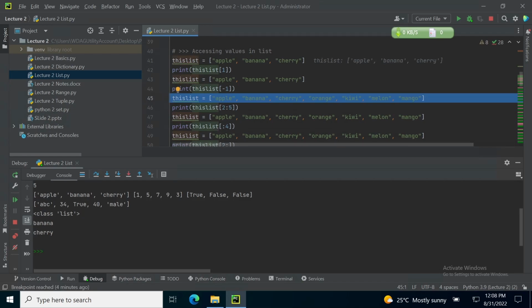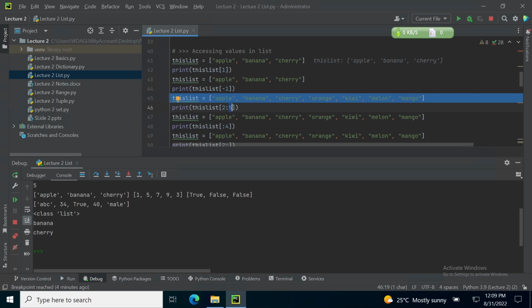If I want to print a sublist, a sublist is a list that is created from an existing list but contains fewer elements with respect to its parent list. So a sublist has to contain the starting point and the ending point. The difference is that the element at the starting point will be included in the list, whereas the element at the ending point will not be included in the list. This is how Python was designed.